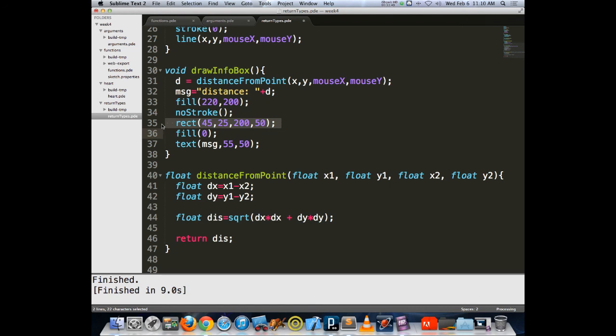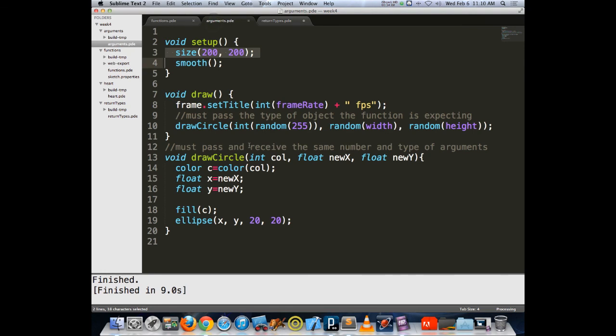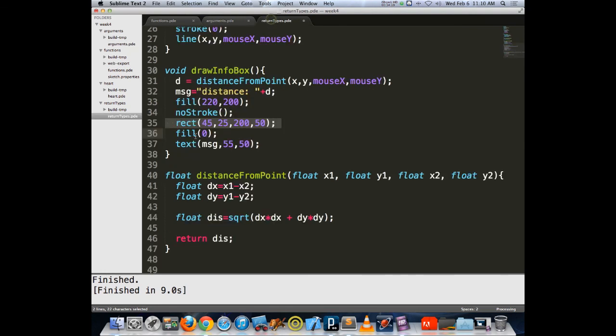When a function gives us something, we tell the program, what am I getting back? A float, a string, an object. We will be using functions that actually return objects as part of it, which is even very cool at that point, because we can do all kinds of voodoo magic on our computers with it. So we have functions where we just pass arguments in, and functions that do nothing in terms of returning a value. They just do.